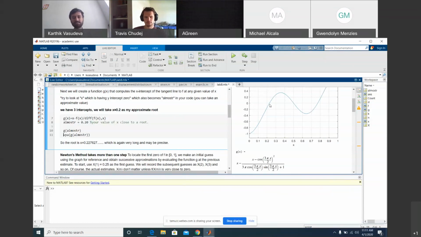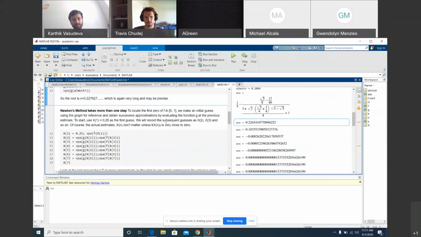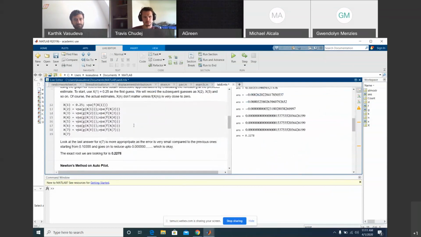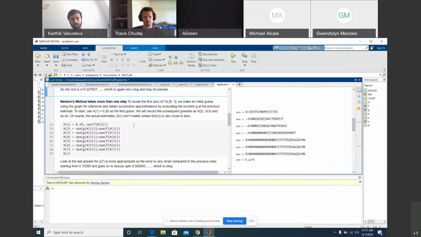So basically Newton's method is to find the approximate x value that makes the function 0, the exact root. Okay, so that's one method. That's just the basic idea. The second method is iterations, one after the other. So we use this code assuming that x1, the first approximate value, is 0.25. You can assume 0.2, that doesn't matter. When I assume that my x is 0.25, I have an error of 0.1. So if I keep repeating the same step over and over again, I get the exact value of 0.2278, which is almost there.